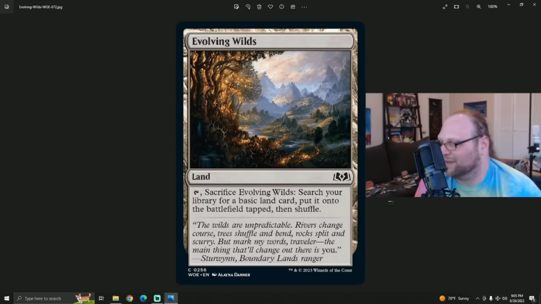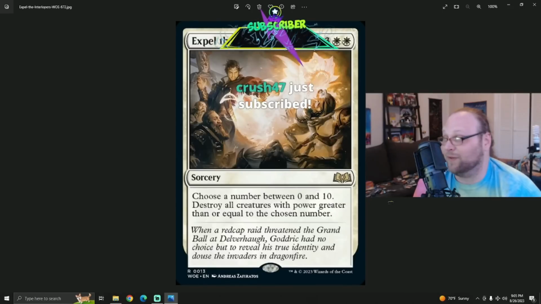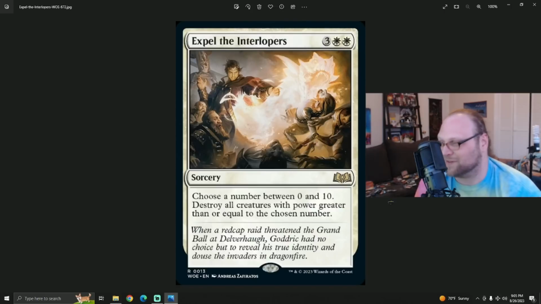These are some of the more interesting challenges in these videos. I'll give Evolving Wilds a 2. A flat 2. I'll do that. Evolving Wilds is probably like a 2.25 at least, actually. When you really get down to thinking about it, it's a good card.